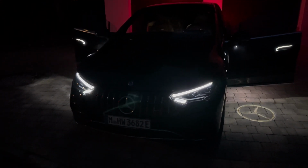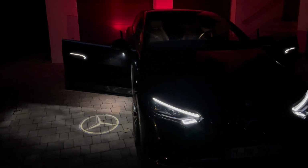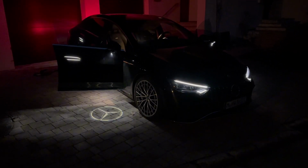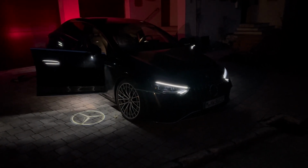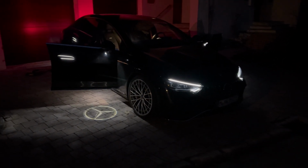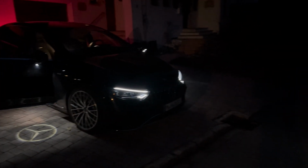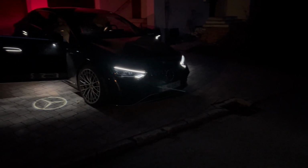It has performance similar to, or even better than, the Tesla Model 3, Model S, and yes, the Plaid is faster, but who really cares? It's a car. You're not going to be doing 0 to 100 every single day. And the acceleration in this thing is still phenomenal, more than your average person is going to need. And so yeah, this car is completely better than a Tesla Model S, and I think we both completely agree on that, right? Yeah, definitely.